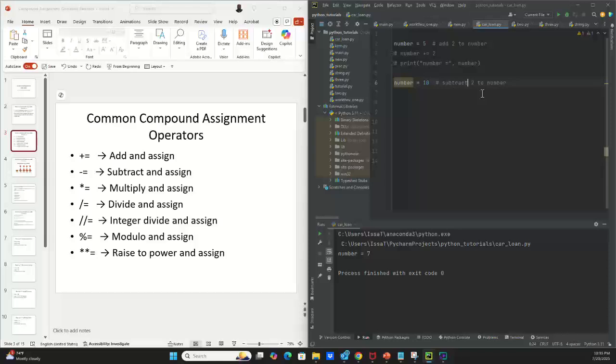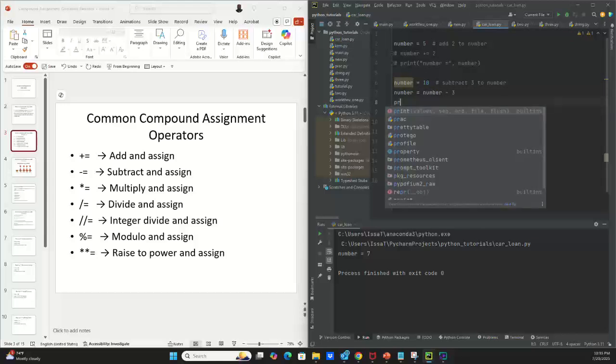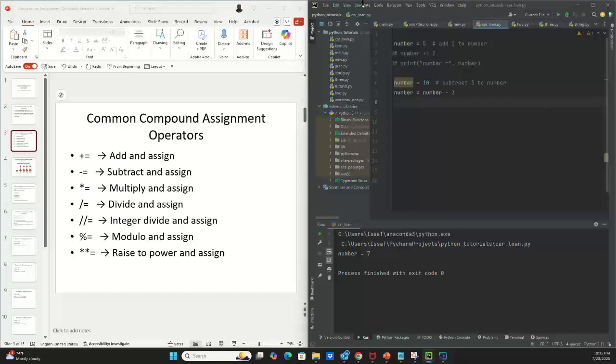Subtract 3 from number, and let's see what we're going to get. If you want to follow mathematical logic, you can say number is assigned number minus 3. We're going to get the same result. If you say print number, the answer is going to be 7. If you say print number, we're still going to get 7.